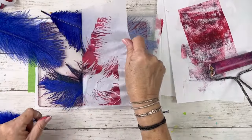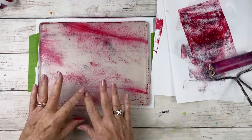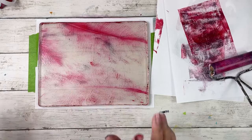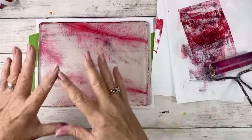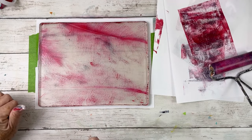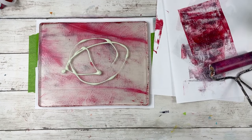Sometimes when you rub too hard, you then get a lousy ghost. Let's see what happens here. Yeah, see how on the bottom, I think I rubbed too much. And even the top, there's some areas that are just too light. But like I said, with that previous print, there still might be something that comes of this that I might end up really loving. So I'm going to lay down some Titan Green Pale.